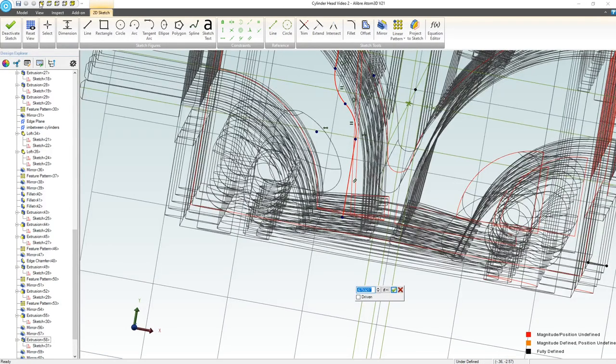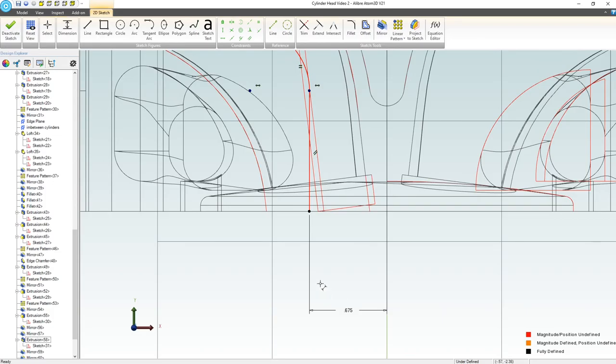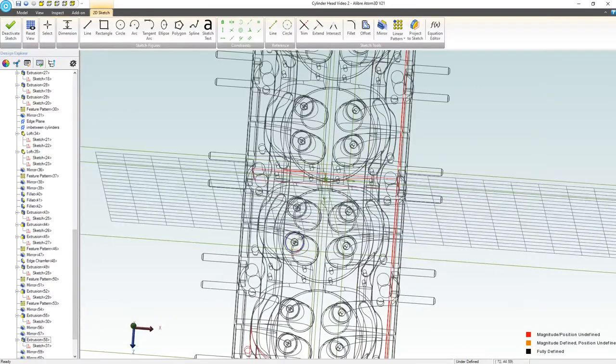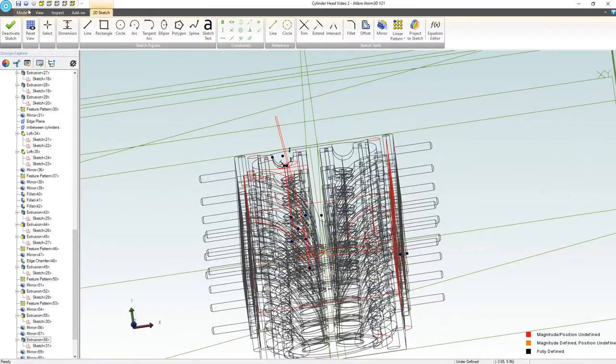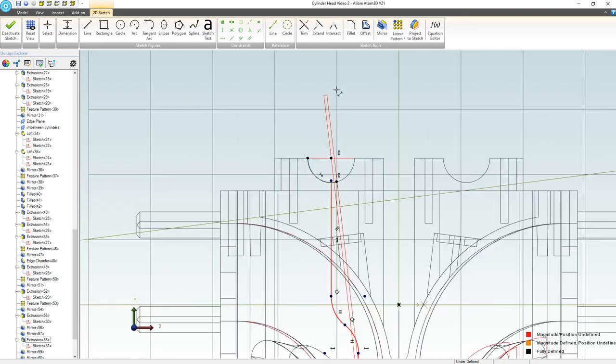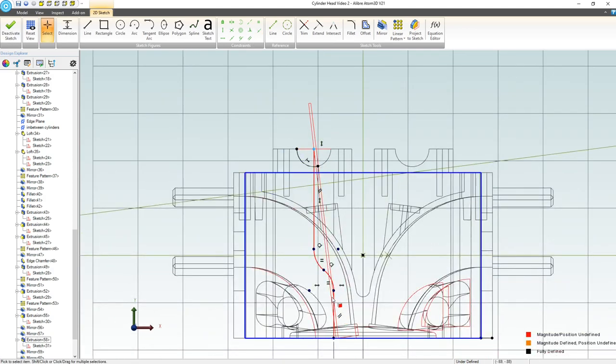If I go to my front view, oh, can't do that with the dialog box open. If I go to my front view, that's pretty close. That is pretty close. So back to my front view, 0.65. And then I might as well make this point on this point, right? That locks things up pretty well. So now we're just talking about magnitude.